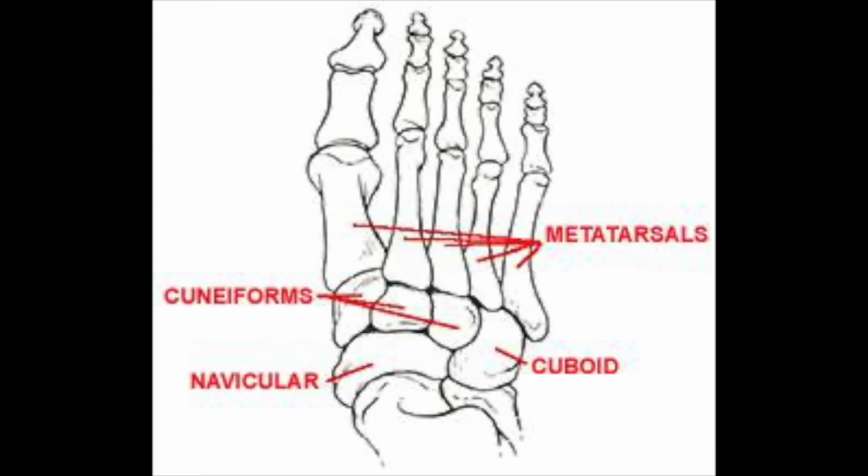The next part of the midfoot is the cuboid bone, and there's only one of them that is very cube-shaped, hence the name. It is located on the lateral side of the foot, which just means the outer. As can be seen, it's linked up to the 5th metatarsal, and the 4th as well, but mainly the 5th. And that shows that it's linked up to the outside of this foot.